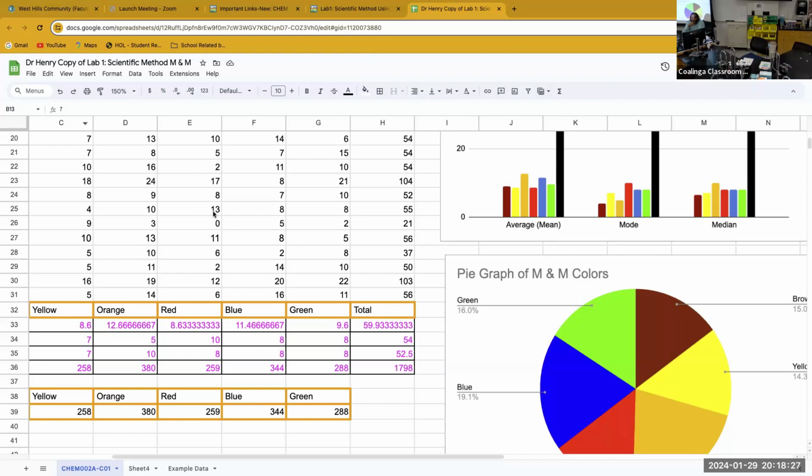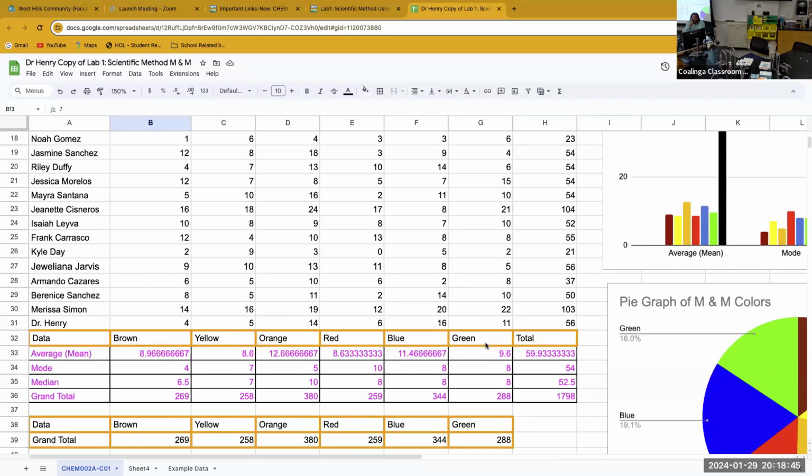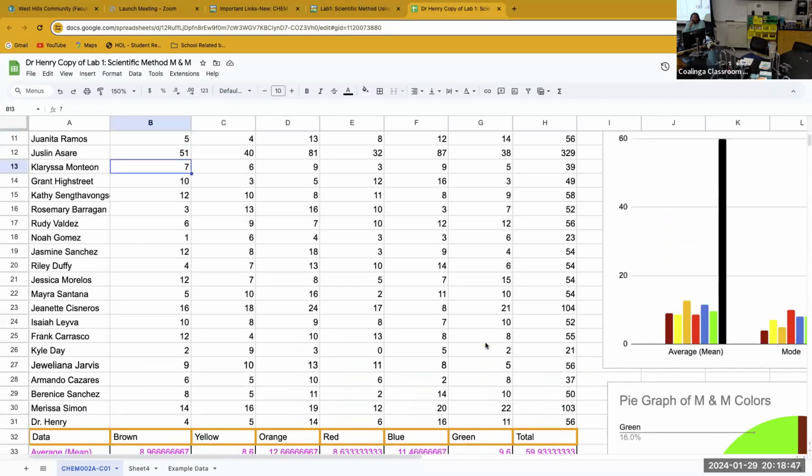So let's look at the data. According to our average, is there anything that we can say? Yeah, so if we looked at the table, we had a few people that had relatively high numbers. One of them may have been a family size and one of them may have been the to share pack, right?